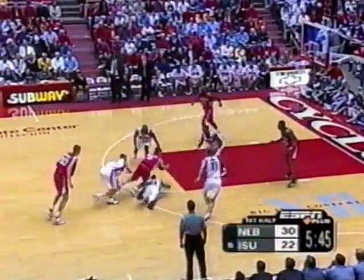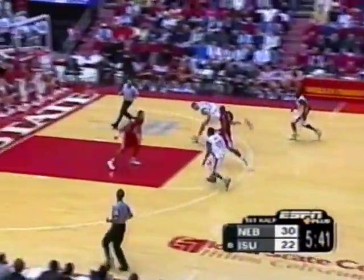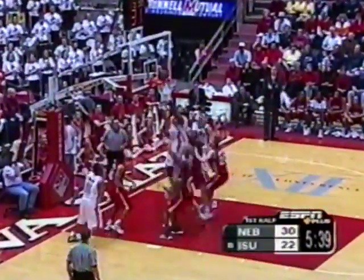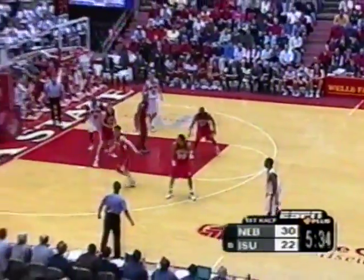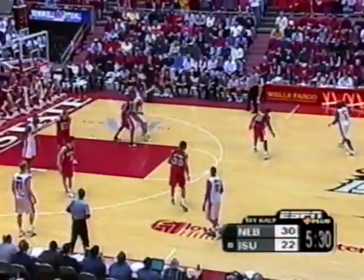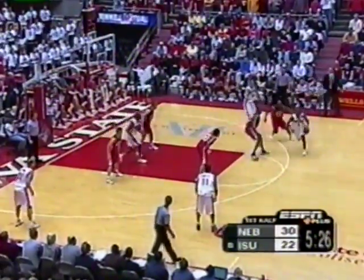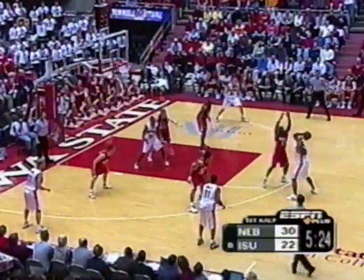There's a deflection of the ball, still loose on the floor in the lane. Tinsley's got it. Here they come. They are 3 on 2. And Tinsley going to take it and miss. The tip try won't go. And the long rebound run down by Tinsley. Good job, Nebraska that time. Looked like Tinsley had everything working for him. Had a 3-on-2 break. A lot of floor space to work with. He normally converts in that kind of setup.